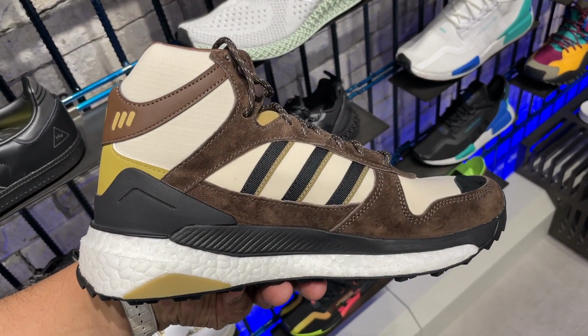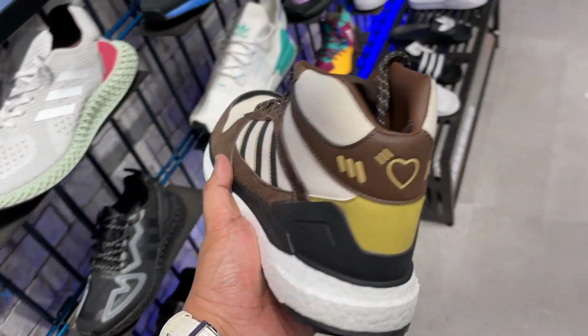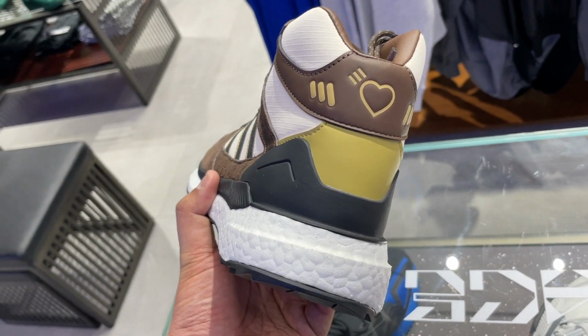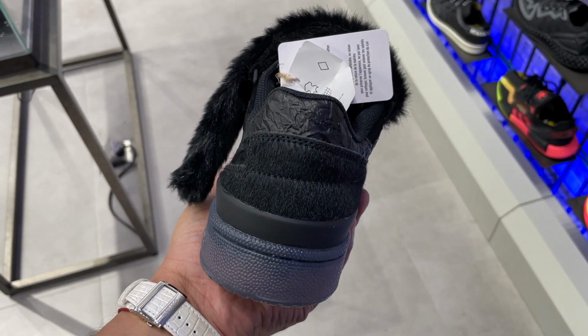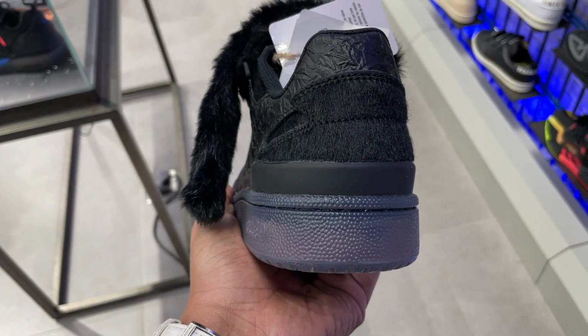There was also a blue version. Again, I'm sorry guys, I forgot the actual name. But those 2 mid/high cut sneakers looked really dope, really nice. And I might try to get the brown one in the next few days. Apart from that, there was a sneaker that had a cat tail on it. Apparently it was part of their November Halloween pack. So if you guys are in the area, check out Adidas over at Greenbelt 5. They also mentioned to me that they still had a couple of pairs of the Yeezy 380, the Yecorite, but it's not on display, so you will have to ask the cashier what sizes are available.